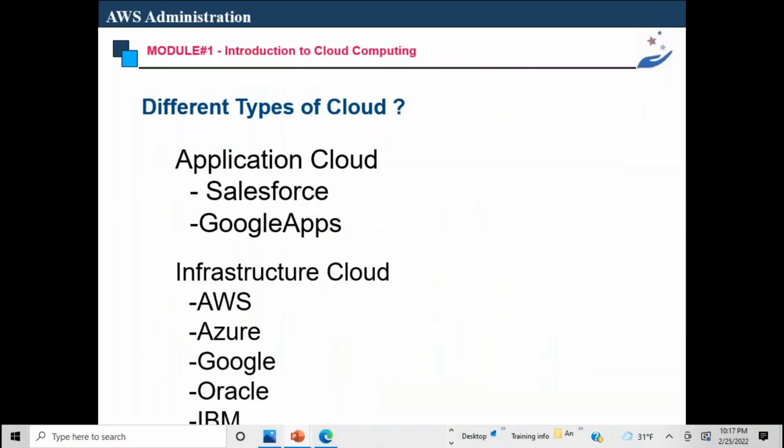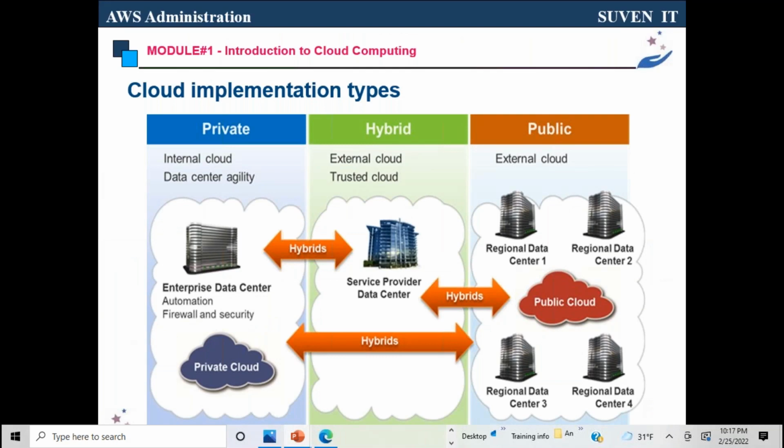Sometimes we may need to understand which environment you are working in, like private cloud or public. Private means they will create their own data center. In that they will buy computers, RAM, CPU, all other things in one place. Like that they will create many places and connect each other with a private network, only for their company. Okay, sir. Public means AWS. AWS has created one big data center in Mumbai, and anyone from India can buy from the Mumbai data center. Okay, sir. Fine. That is the public.